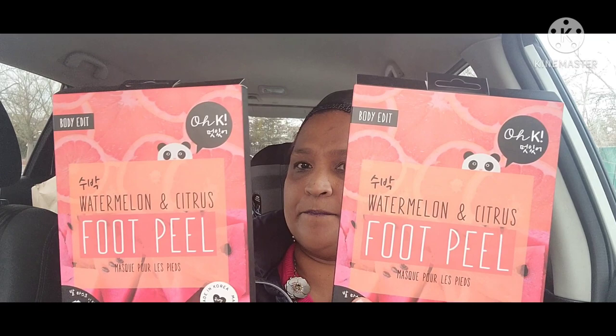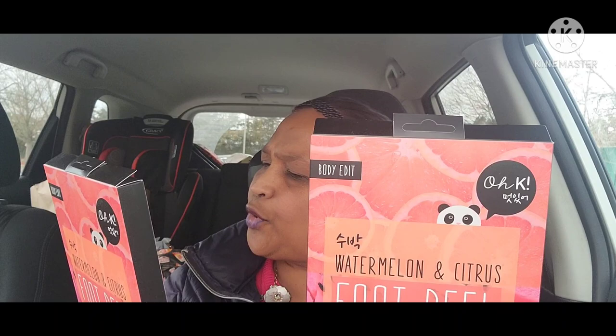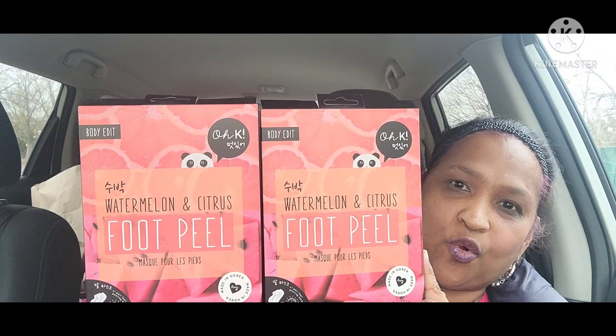And then this one is the Body Edit Watermelon by OK. Watermelon and Citrus Foot Peel Mask, made in Korea. Happiness every day. Now this you will keep on your feet. It comes with a booty that you put the mask in. You keep this on your feet for 1 to 1.5 hours and then wash it off. Make sure your feet are clean. Now, it will start to peel. Do not peel it off. It will peel and drop off all the dead cells. It will exfoliate your feet. So, do not peel it.